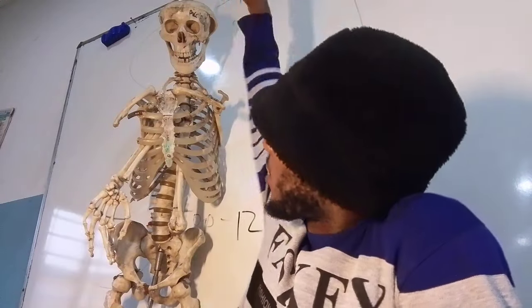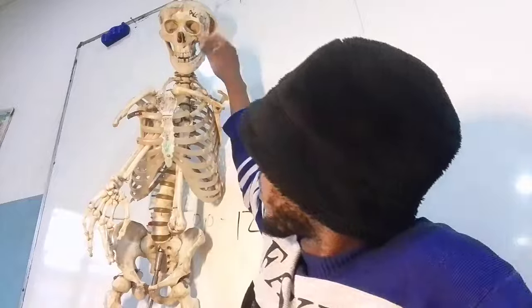But today we are going to only focus on one of the divisions of the skeletal system, which is the axial skeleton. You have two divisions: the axial skeleton and the appendicular skeleton. Today I'm going to look at the axial skeleton. The axial skeleton bones are not detachable. It comprises the skull and the vertebral column. This is the skull, and this is the vertebral column.